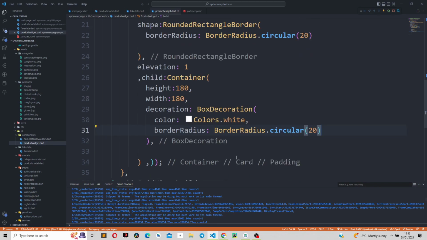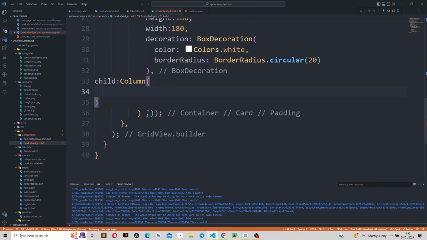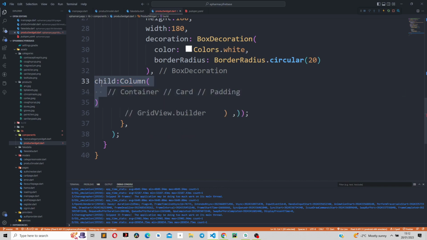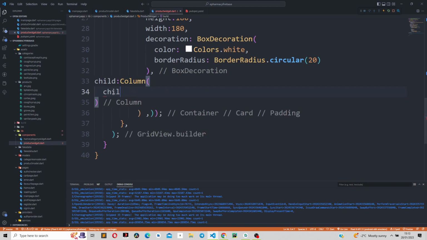And then inside this container, we need to provide a column. And then children.